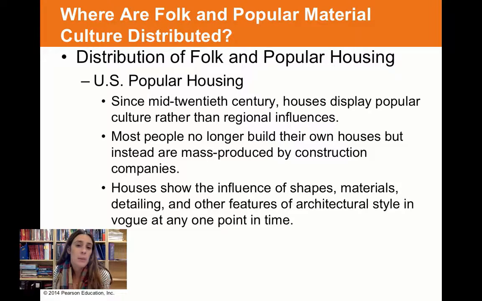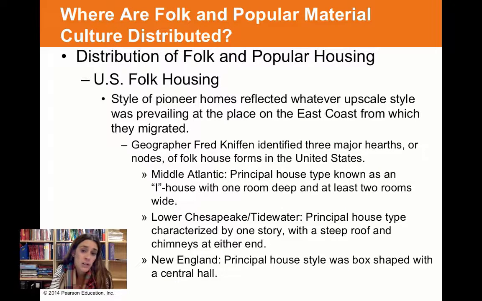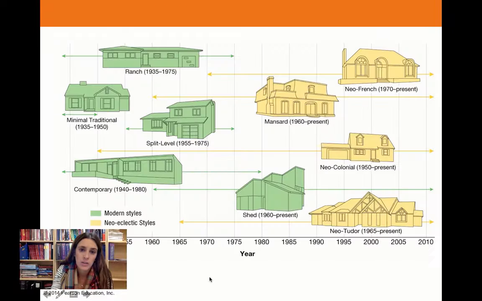Some people do, but it is less common to buy your own lot, hire your own builder, hire an architect to come up with the plans, and build a unique, distinctive type of home. That's just not how the housing market really works in the United States anymore, and that's due to popular culture. One thing you're going to find is that popular culture tends to destroy folk culture. As you see an increase in popular culture, you see a decline in folk culture, which is why we no longer see these styles of homes like we did historically in the United States.